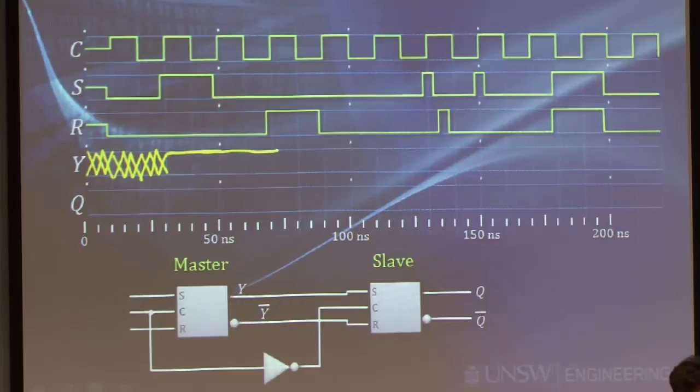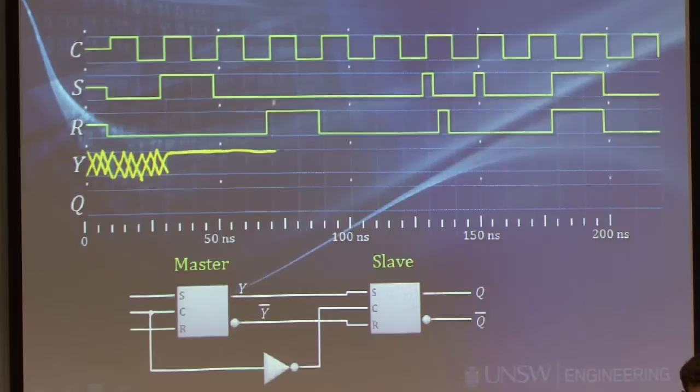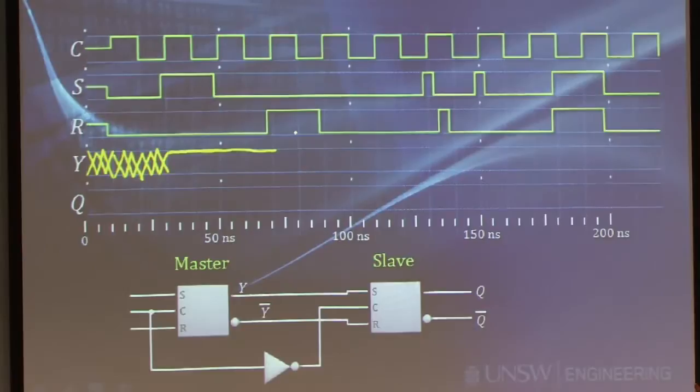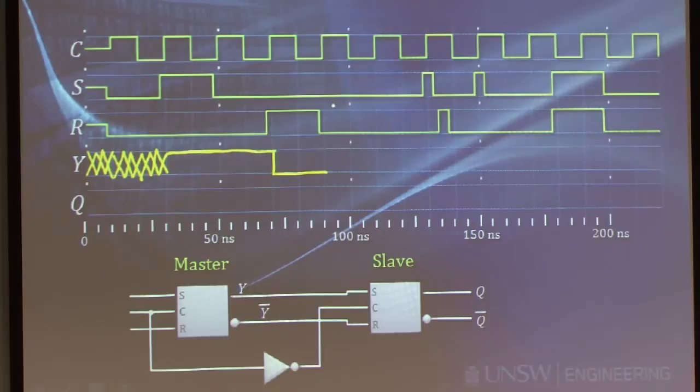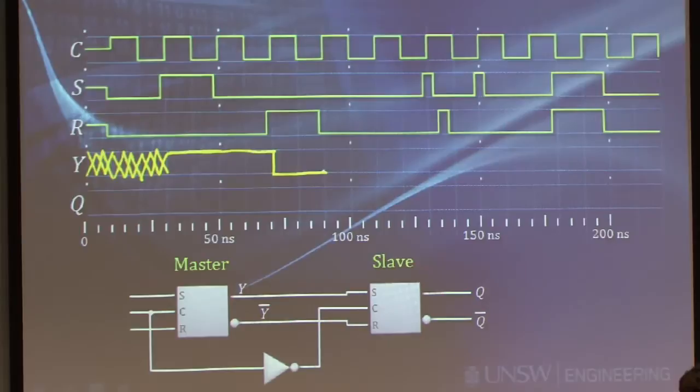Then my latch is transparent again. I'm looking at the inputs. Now R is high and S is low, which means let's go to a reset state. Take this down. And this will pretty much stay constant in this square here, because the inputs don't change, and then in this square here, because the clock is low and the latch is blocked. Next, the clock is high again. My S and R inputs are zero. We just maintain whatever we had in the latch beforehand, which was zero here, and we continue it while the clock is low. So far, so good. Any questions?